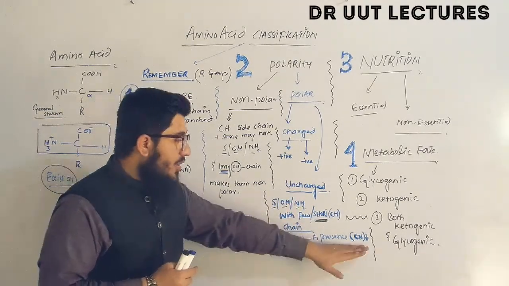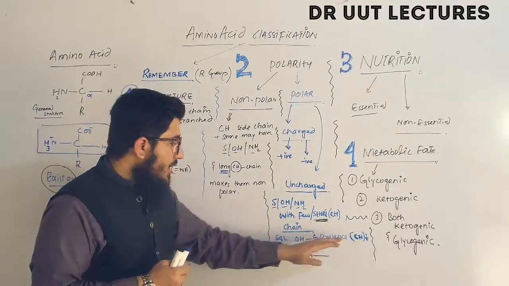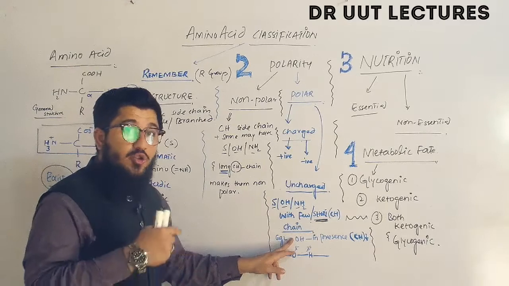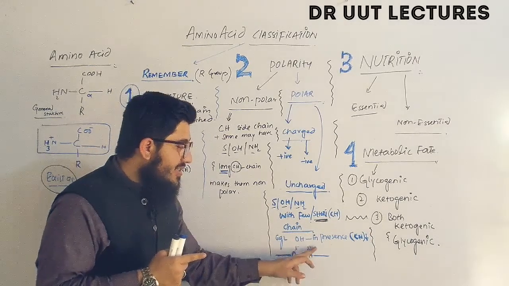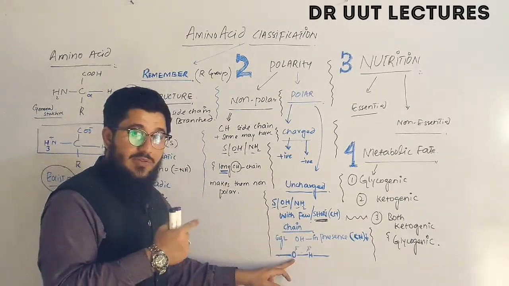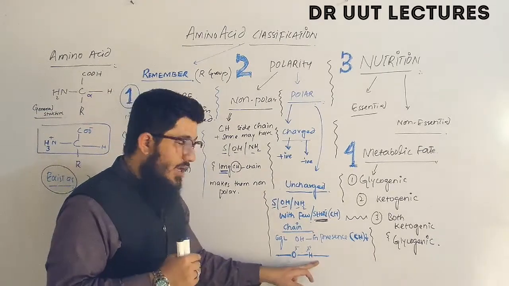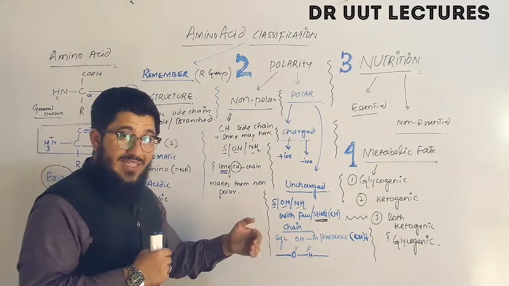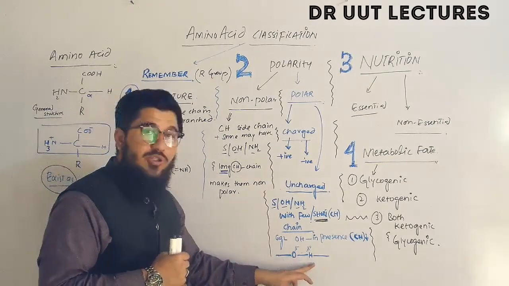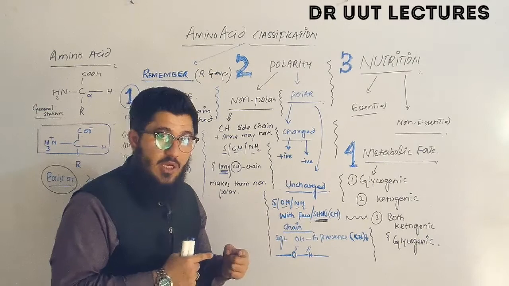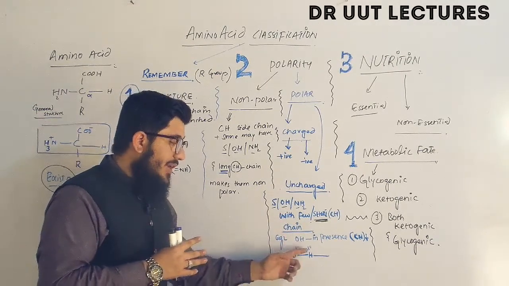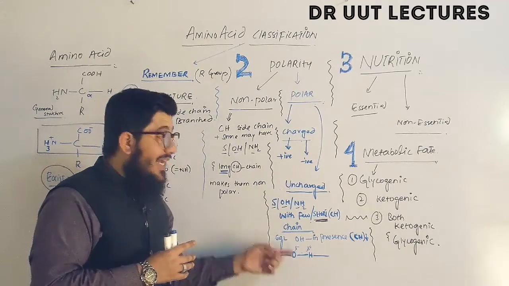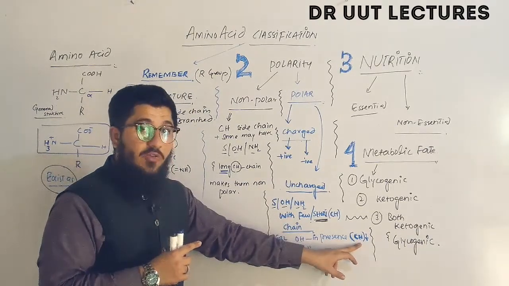When it is a short chain of hydrocarbon, our hydroxyl will have a slightly negative and slightly positive charge. You know, the electronegativity of oxygen is more than that of hydrogen and carbon, due to which the oxygen will show a slightly negative charge and the hydrogen will show a slightly positive charge. So there will be an appearance of slightly positive charge on the hydrogen and slightly negative on the oxygen in the presence of the short chain of hydrocarbon.